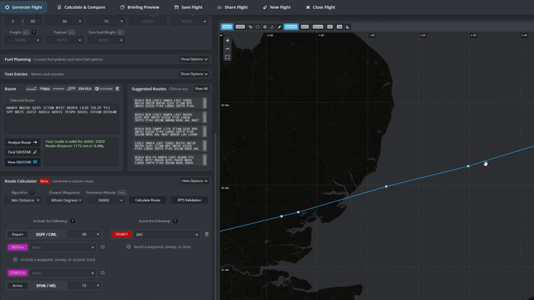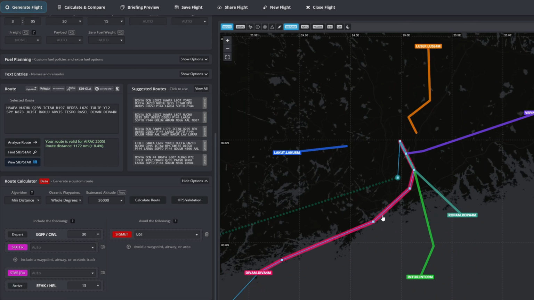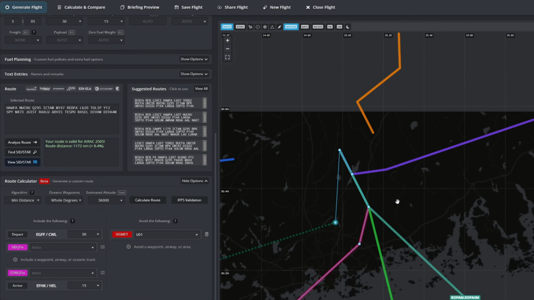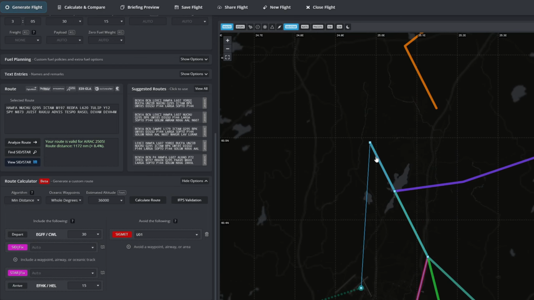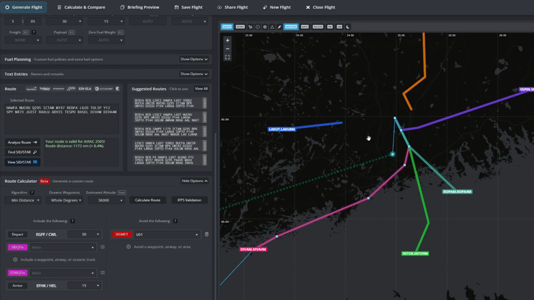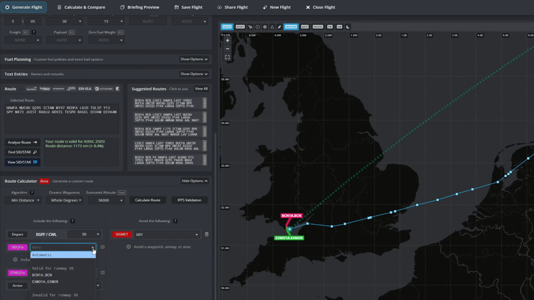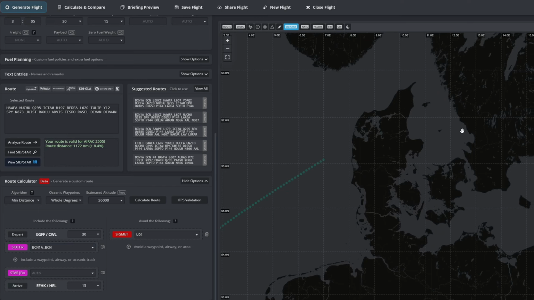Right, going over then to Helsinki for the arrival. As you can see here, we've been given a few arrivals and we've been given the DIVA 4 MIC, which is this pink line here. But if you wanted to change that arrival STAR into something different, because, I don't know, maybe you just want to, you can just click the green one, it highlights it, and then you can change it to another STAR. But it highlights all the arrivals for you, which allows you to have a look and plan your flight better. And you can also do a specific SID, like this one here, BCN, and it will just change it to that departure. Obviously it's a bit weird if you want to depart on that one. Same thing with the arrival.